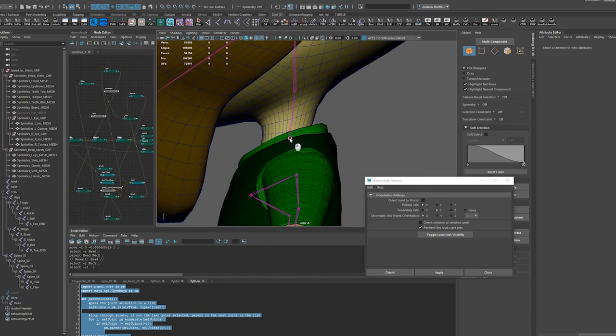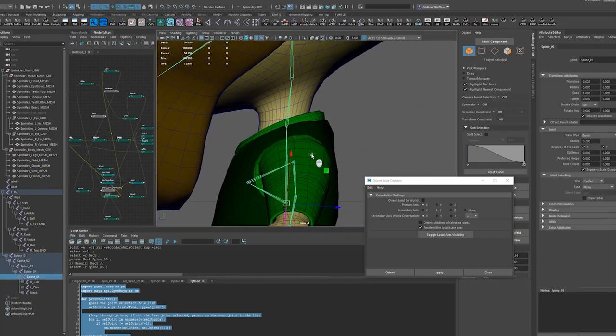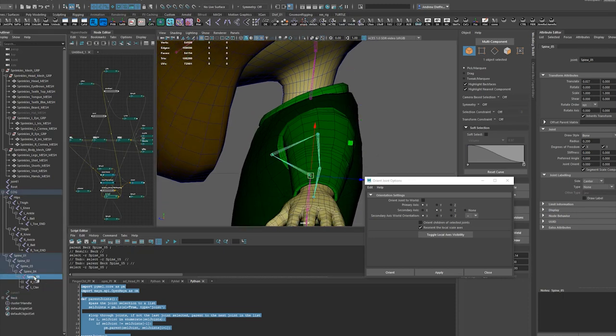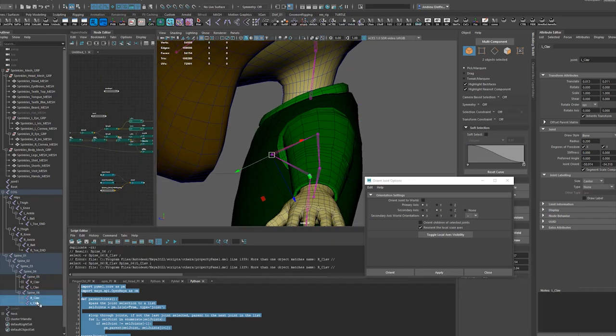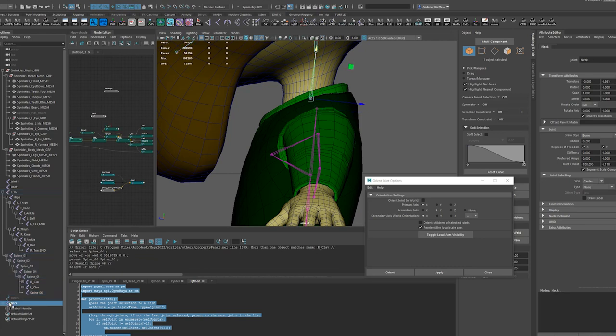Effect object. So let's apply that again. Okay, and then if I go neck to spine 5, spine 5 is actually going to... I wonder, I duplicate this, delete those, and just kind of seen people do this. I'm not sure it's under spine 5. Then the neck will go under spine 5. So this would be like spine end.